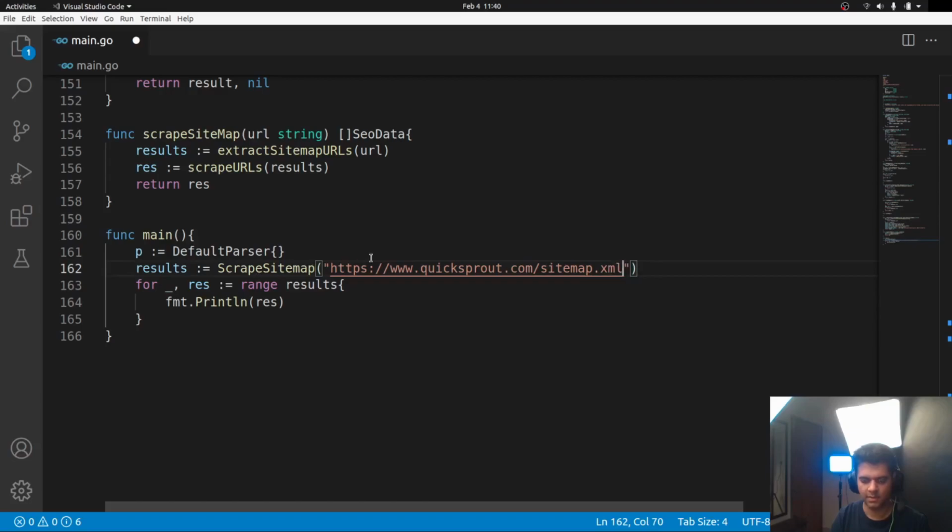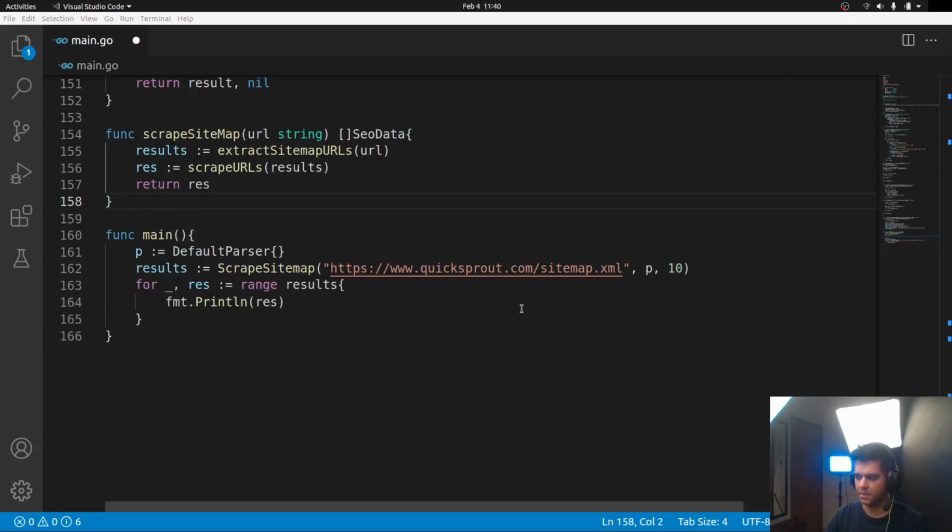So usually, if anybody wants to do really well with SEO, your sitemap.xml needs to be right there with your domain. It can't be with your subdomain, or like /about/sitemap.xml. It has to be on your main domain name. So it's quicksprout.com/sitemap.xml. Since he's the guru of SEO, I'm assuming he would definitely have kept a sitemap.xml like this, right? Now there are two more things that I'm passing here, P and 10, which I'll talk about really soon.